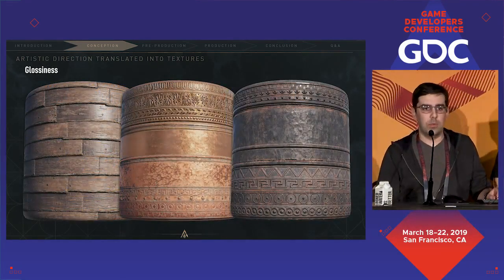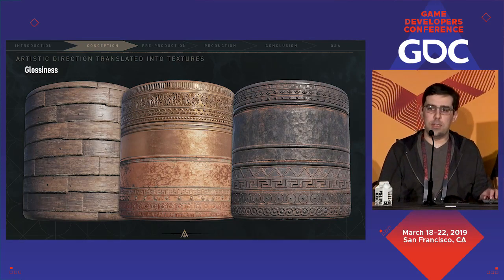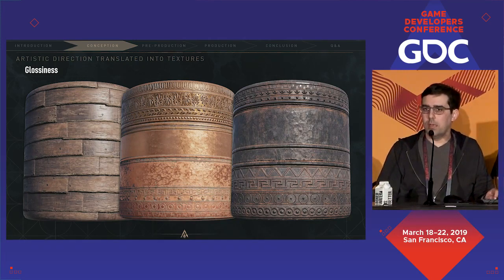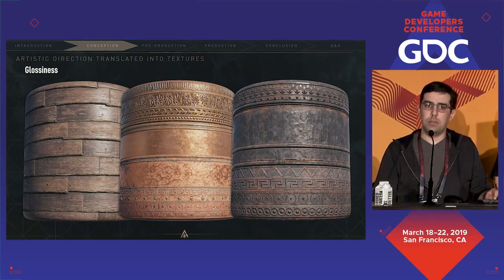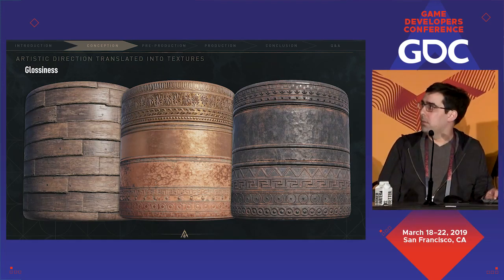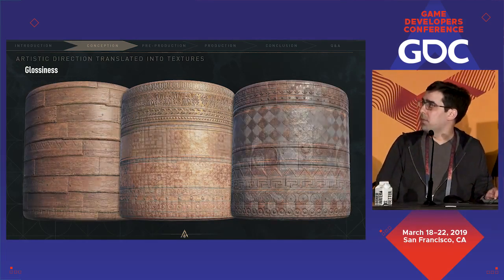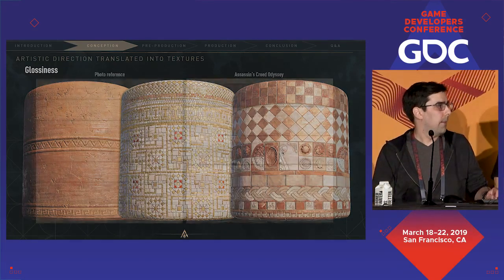The last one that was very important for us was to try to have some really interesting glossiness that feels alive, grounded in the world. So we try to have really visible glossiness on all of our materials, even on matte surfaces like wood or stone. We try to always have some good contrast. So those were really the big pillars we put in place.